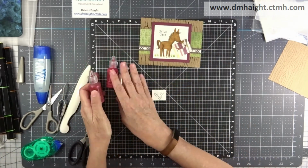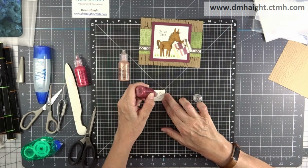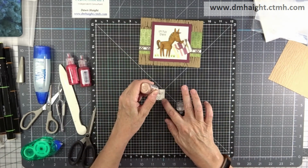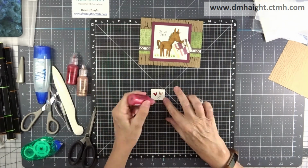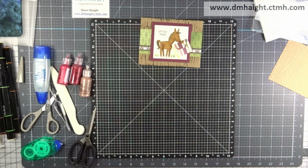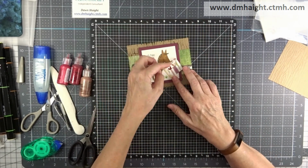Okay, and then the last step, I'm going to use the liquid pearls, and I'm just going to fill in each of these hearts. And it does take some time for these to dry, so I made one earlier that's dry, but I just want to show you the process. You can paint with liquid pearls or just fill in images, or you could actually make drops of pearls. Okay, so this one is dry, and now it's ready to slide into the envelope.